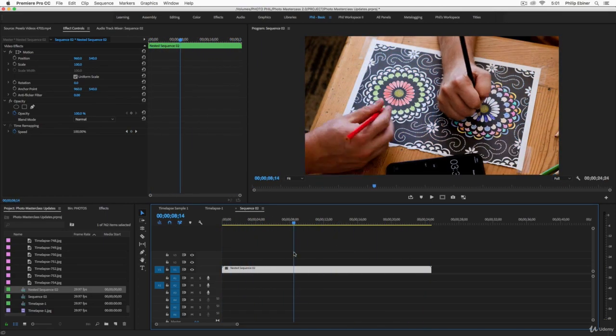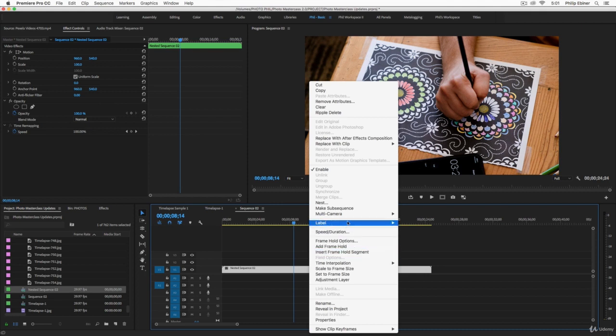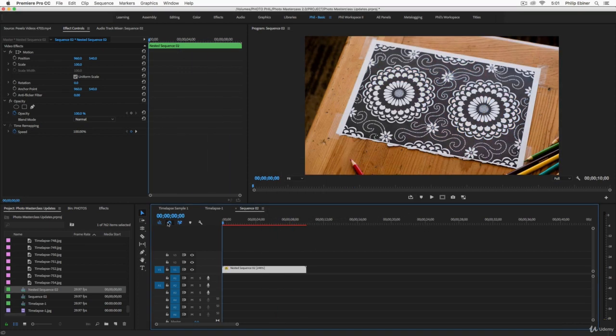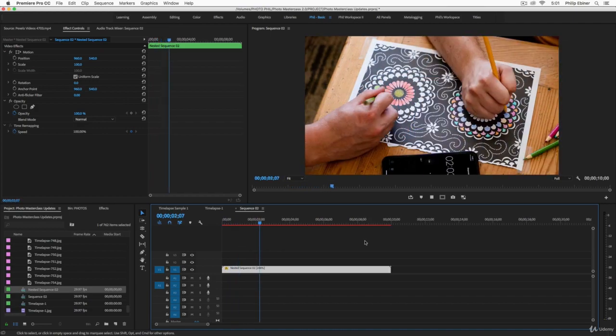And now this clip that has replaced all of those photos can be edited. So we can speed it up by right-clicking this nested sequence, choosing speed and duration, and now we can multiply the speed by 2 by increasing it to 200%. We could multiply it by 3 and increase by 300%. So now this is an 8-second duration, or we can type in a specific duration. Say it was 10 seconds. We can put 10 seconds exactly. That's 248%, and we can click OK. So now this is a 10-second time lapse.